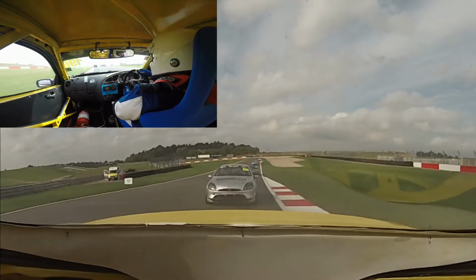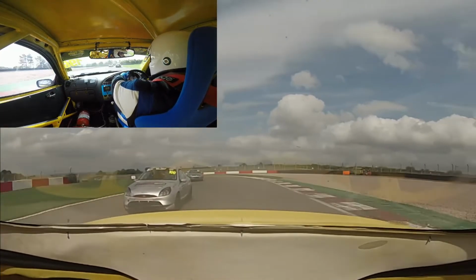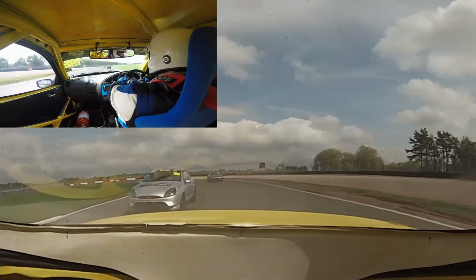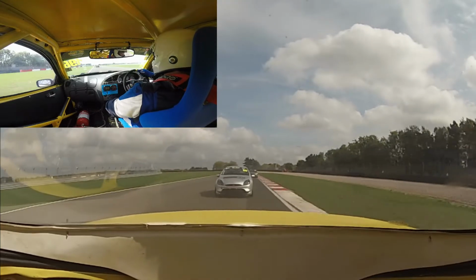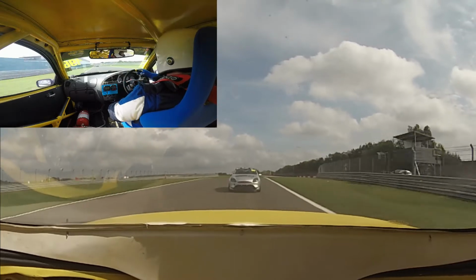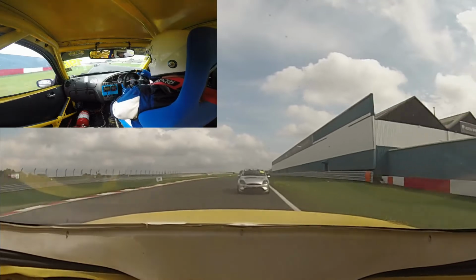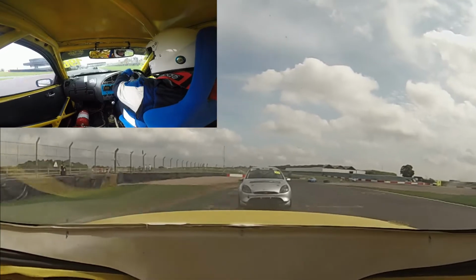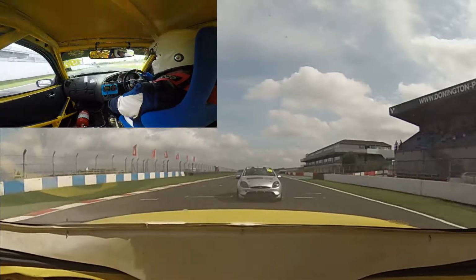Now, a lap and a half into this battle, we've never been separated by more than 3 or 4 car lengths. In terms of assessing the situation, I know that Jamie has got the brakes on me. If he gets his nose up the inside, he's going to outbrake me. So that means I'm going to have to be defensive on the way in and reactive on the way out. Being defensive on the way in will compromise my exit of corners, but if I can be savvy about things and make sure he doesn't stamp his throttle any sooner than I do, I should be able to get away with it.